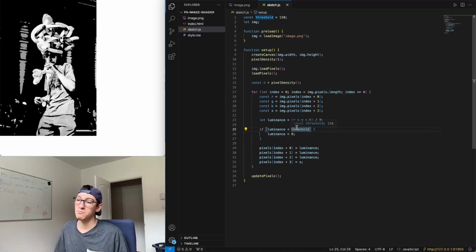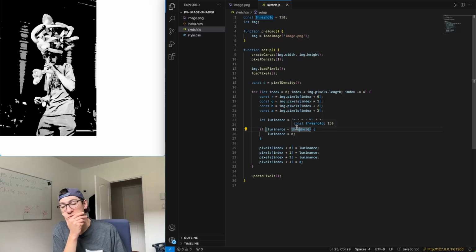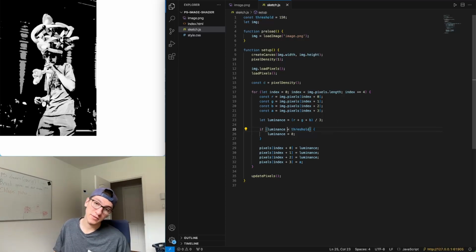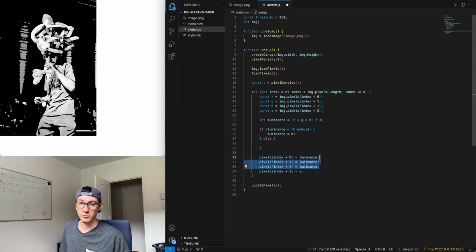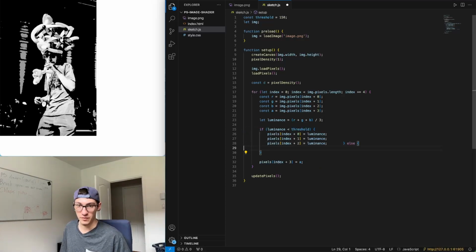So another thing that we could do is maybe map. So let's do this. Anything that is smaller than the threshold will be 0, and anything else will be its original color. So to do that, I'm going to cut this and paste this in here. There we go.